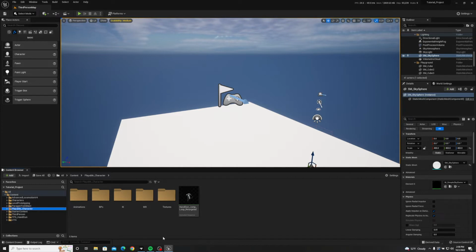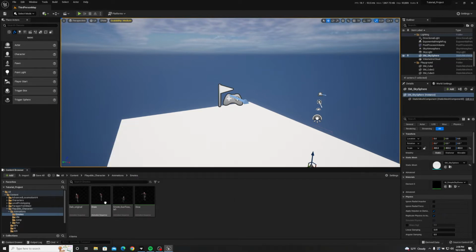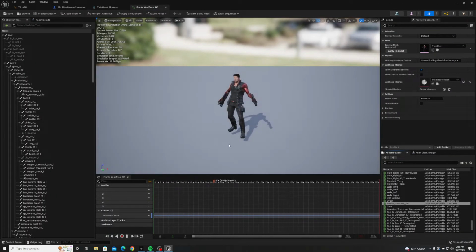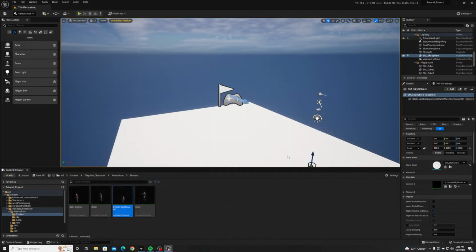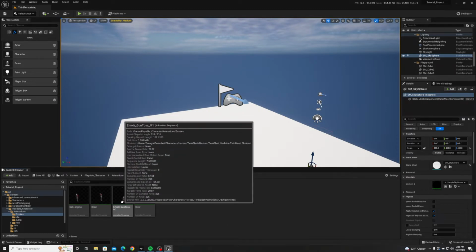So the first thing you're going to want to do is have an idea of which animation sequences you want to use for your montages. Again, for this, we're going to be using some emotes, and I have some here that are already tied to the Paragon Twin Blast character. The first one we're going to look at is the emote gun toss, which is this one right here. Nice little cool flip and then a spin and catch and put away, very, very cool. So what we're going to want to do is turn this into a montage.